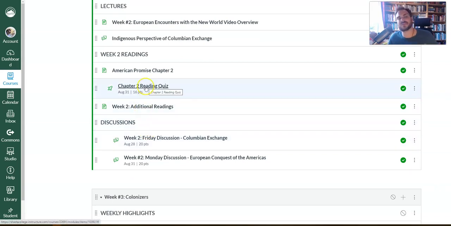Now, always there's going to be the textbook, which you have downloaded, so it's really easy. Just go to the chapter, and then I have information of what to look for. And then there's additional readings. That, of course, is our primary sources or something else that brings the other substance. And that normally is going to be connected to the Monday discussion. The idea is you have the textbook and all the information for the week due by Friday, and then you have the extra stuff where I'm really making you an awesome historian with a little bit further material for the Monday. Does that make sense? So Friday is always the textbook, Monday is the additional stuff.